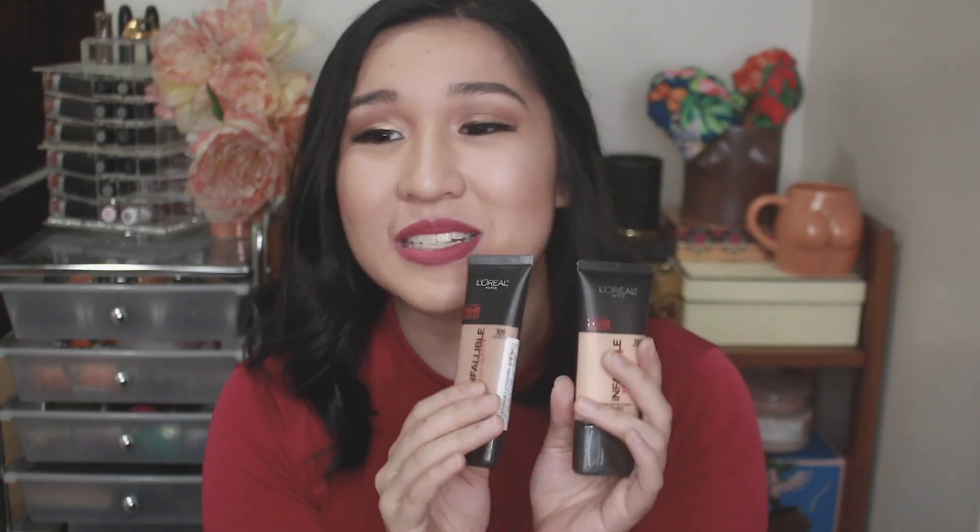For the other foundation, I also have the L'Oreal Infallible Pro Matte. So if I have the Infallible Total Coverage, I also have the Pro Matte. I've tried this before — on my old YouTube, this is what I wore to my first Wonderland. My foundation was so good; I was sweaty, it was a really long day, but the Pro Matte really stayed. I know that the Pro Matte will really last me long and it's good to me.